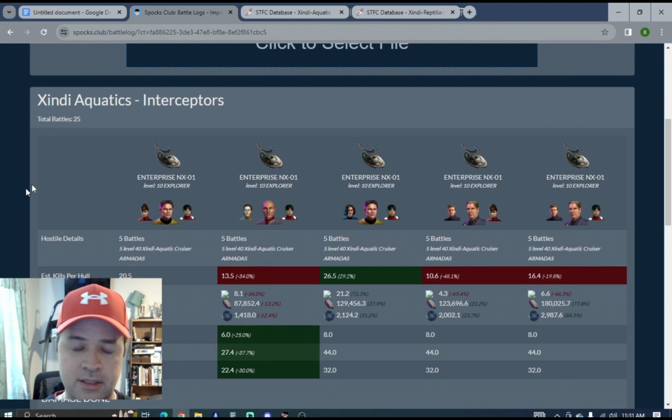So here's Spock's Club, and let me walk you through. The first three I ran were crews that I was just trying to test and play with, because at that time I had not unlocked Archer. I unlocked Trip Tucker last month. So we'll talk about those two, and you can see these here.